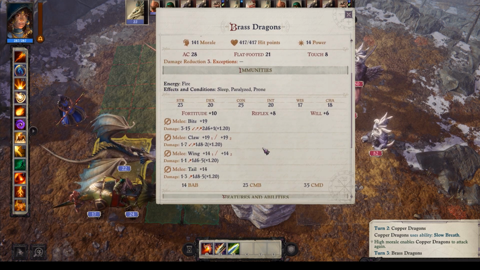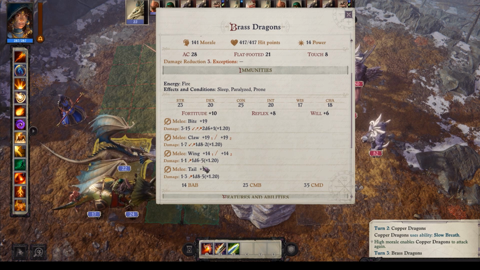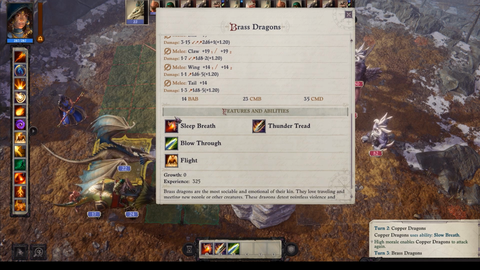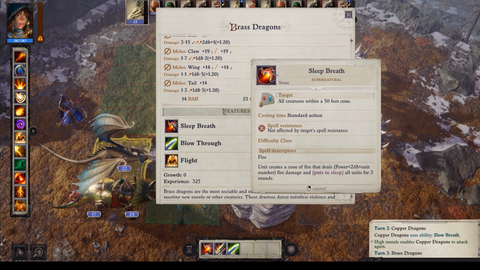And then as we see here again, we're going to have the same amount of attacks. The bite, 2 claw, 2 wing, and a tail attack. That's important to note. As far as its breath, it has a sleep breath, so it's a conal breath, and you've got to be careful. Again, you can't hit your own friends. A unit creates a cone of fire that deals power times 2d8 times unit number fire damage.